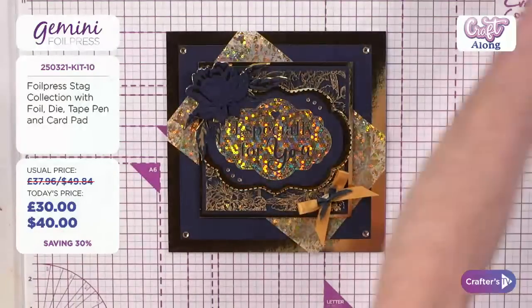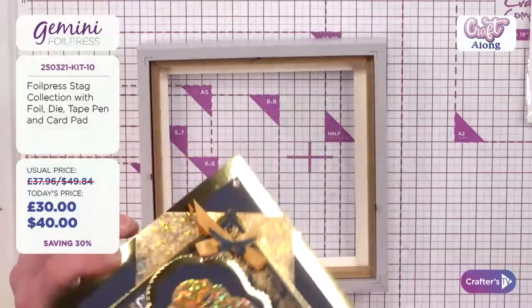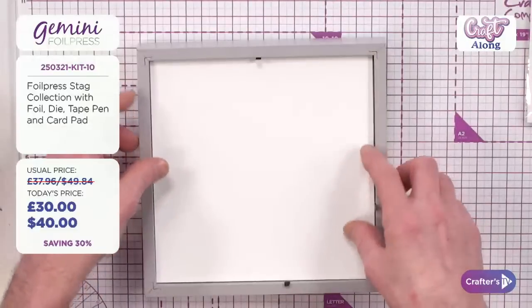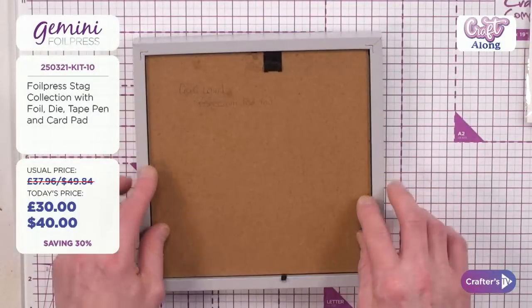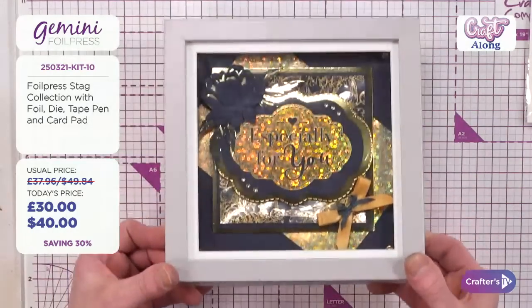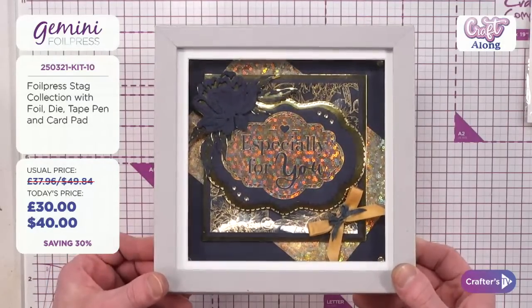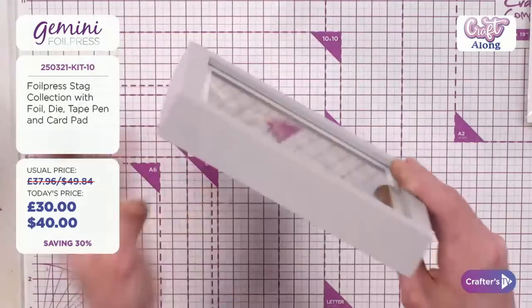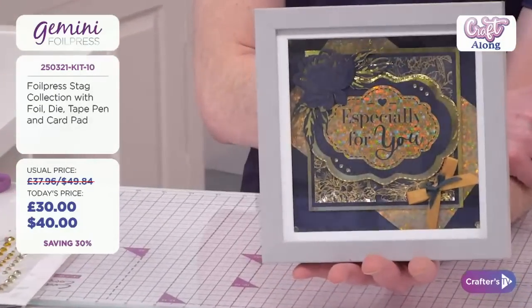But if we bring it in, let's bring in our box frame. I'm going to turn it over, fit it in, and make sure it's the right way. I'll pop them into place here. And then there we go. There is our box frame, our little box frame. So we can see how we've got all these different layers.